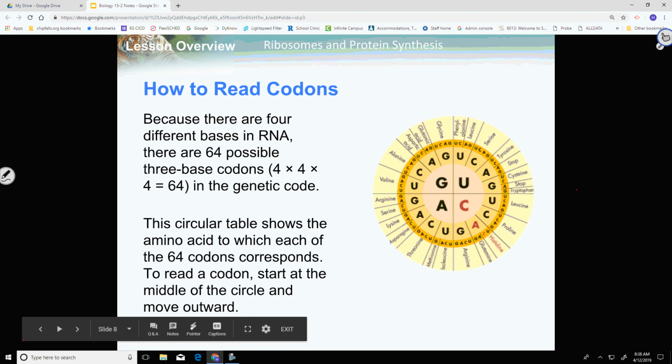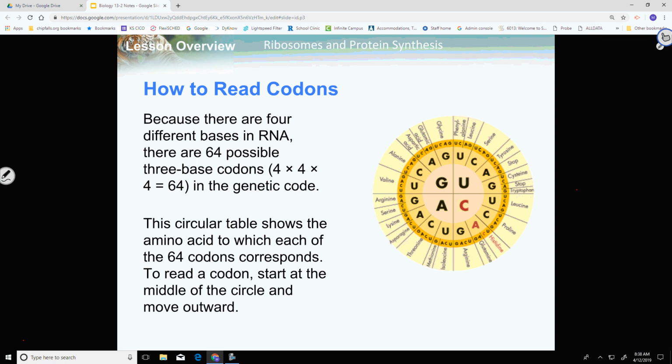Okay? This is the easiest way I've found to read amino acids. We have some kind of table that takes those three-letter codes and turns them into the name of the amino acid. And there are different forms. Sometimes we see this as a table, and it'll say on the left edge, first base, top says second base, the right says third base, and you read them, you know, AUG, A is the first base, U is the second base, G is the third base. This one you start in the middle and work your way out.